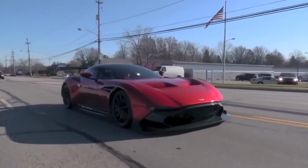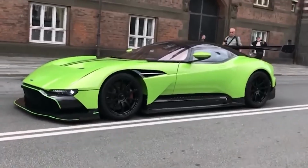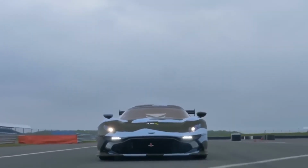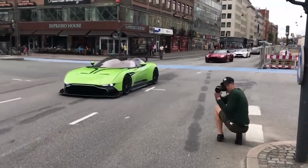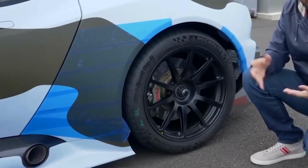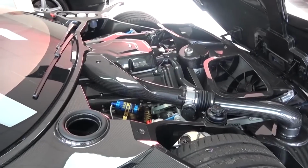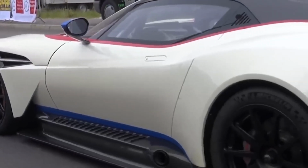Number 4. Aston Martin Vulcan. If you have $2.3 million burning a hole in your pocket, why not buy an Aston Martin Vulcan? There are just 24 of them in production, and aside from the pleasure of owning a vehicle fewer than 24 other people in the world have, you'll also benefit from a range of exciting features. The Vulcan has a carbon fiber body, Brembo racing calipers on race-ready carbon ceramic disc brakes, a 7-liter V12 engine producing 800 horsepower, and a top speed of 224 miles an hour. You'll also be able to travel at 60 miles an hour in just 2.9 seconds.